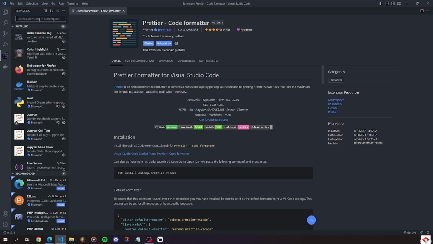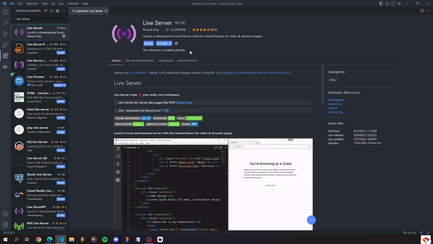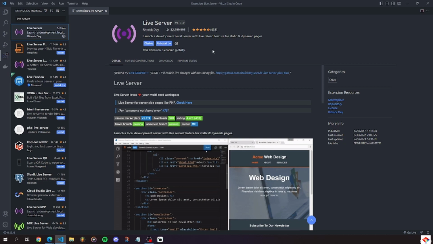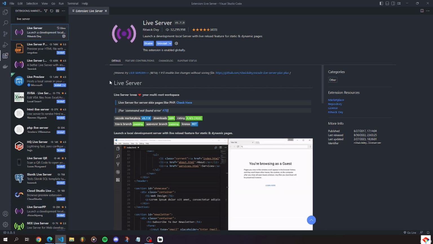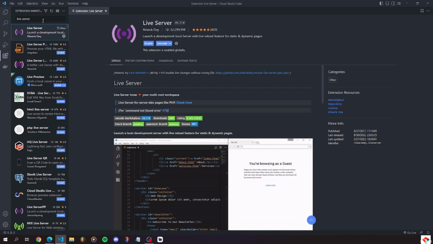All right, so the next thing that we're going to download for extensions is Live Server. So go ahead and look for Live Server. It's this one right here. Go ahead and install that up here. And it might say reload required whenever these are done installing down here on the left. That's fine. It'll just reload Visual Studio very quickly for you, and you'll be back up right where you left off. So go ahead and do that as needed for each of these.